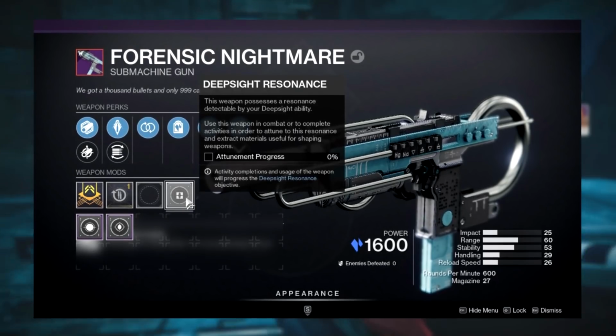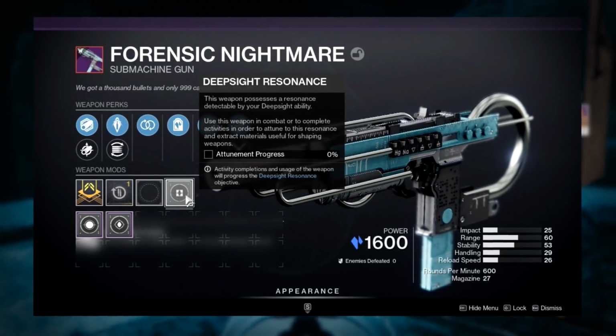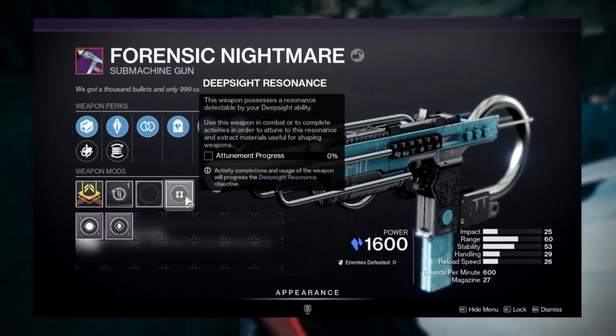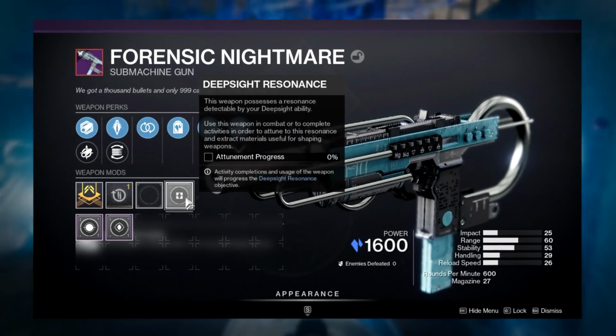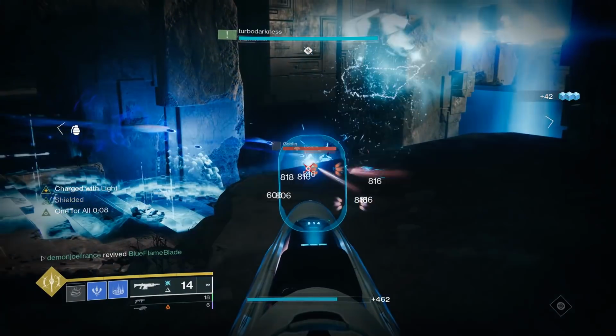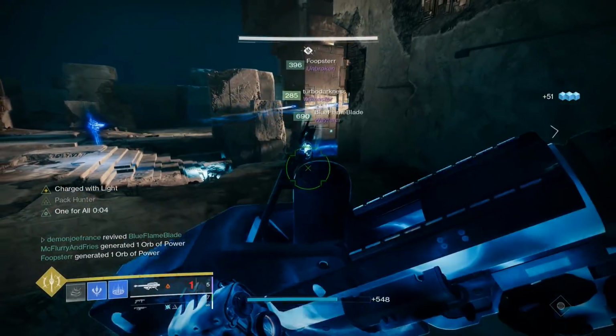This weapon is also from the Throne World, is a 600 RPM, and it goes by the name of Forensic Nightmare. And I'm glad that we finally have a new kinetic 600 RPM, because the one from Season of the Hunt is nice, but nothing crazy. This is going to be one that a lot of us are going to be putting into our Stasis build, so I can't wait to get my hands on this one.